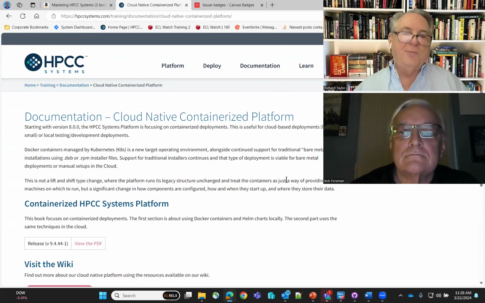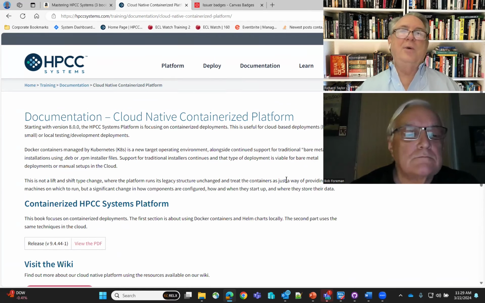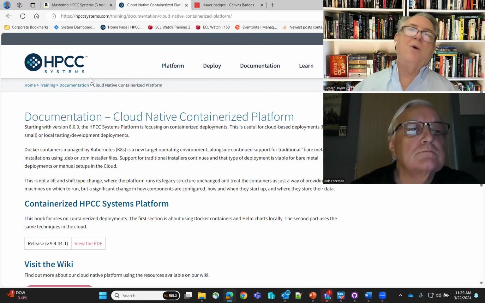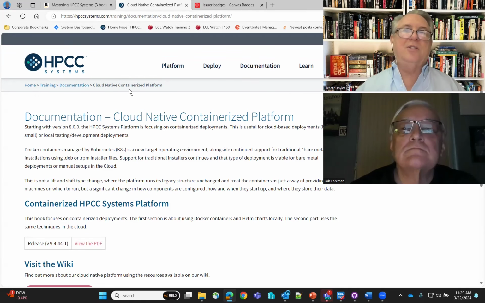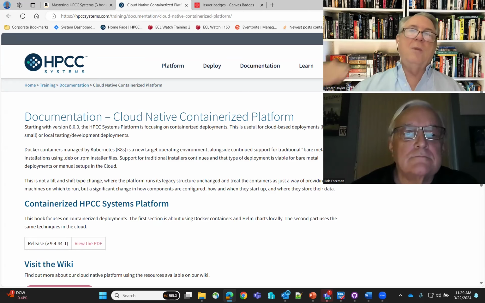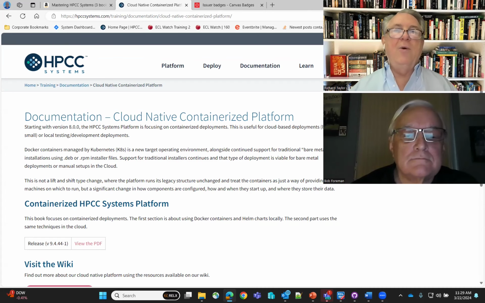So if you use the book for self-study, that's what I recommend you do. Number one, read the first book, and it will tell you the overview and the history, and give you the background and the knowledge needed to be able to meaningfully discuss what the platform is all about. And then go with the ETL processing and download all that ECL code from the repository, unzip it, and get your ECL IDE up, and then just start working through the code. The book will show you all the code. The book will talk about what each line of code does and how it works. And by simply going through that and doing it and playing around with it, you will end up understanding a lot about ECL by the time you get done.